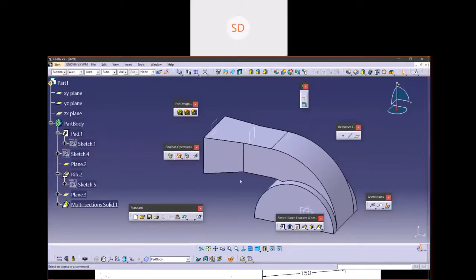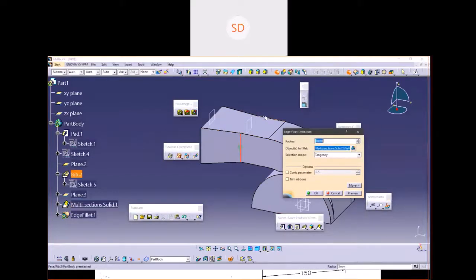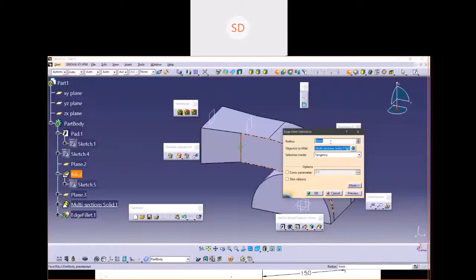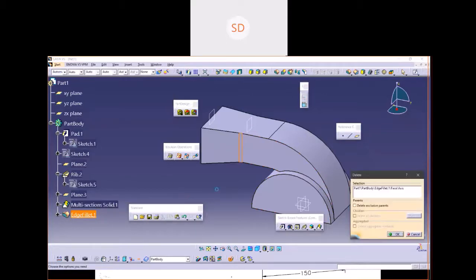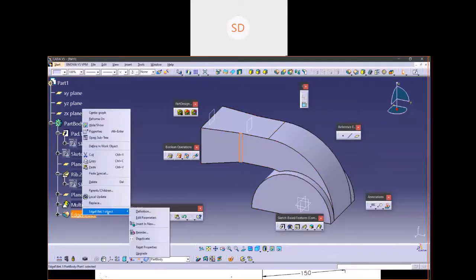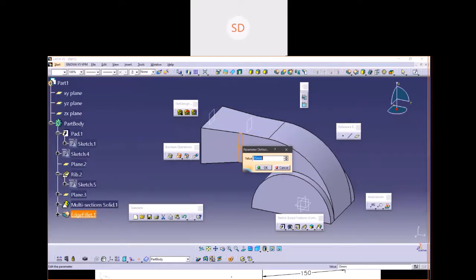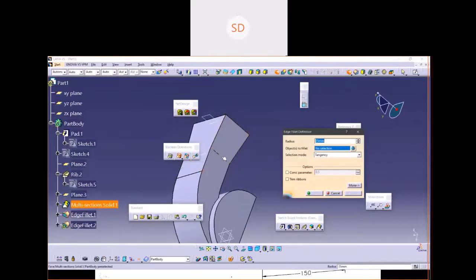Now, what I'll do, we'll go for fillet. Quickly we'll go for fillet. So now this portion, and on another side, the portion has to be how much? It is 35 mm. Preview. Okay. Think of the dimensions at this place. That is 35. Similarly here, fillet, select this one, preview, say OK.